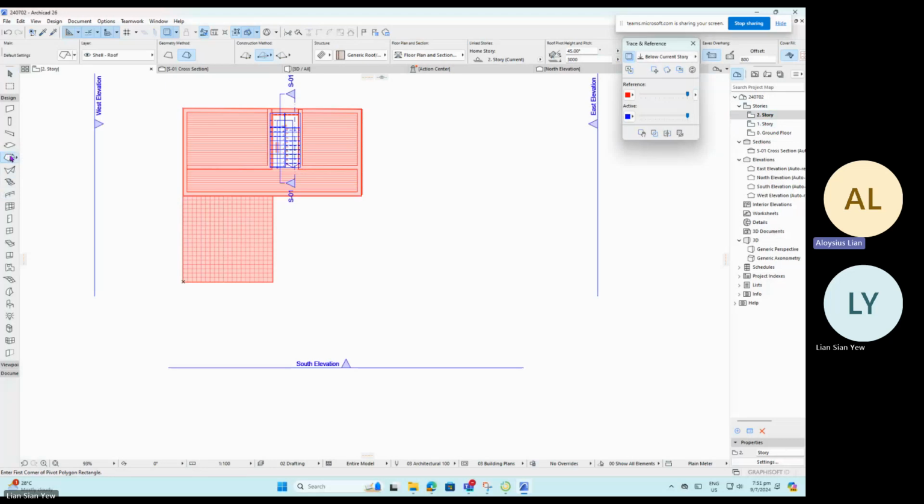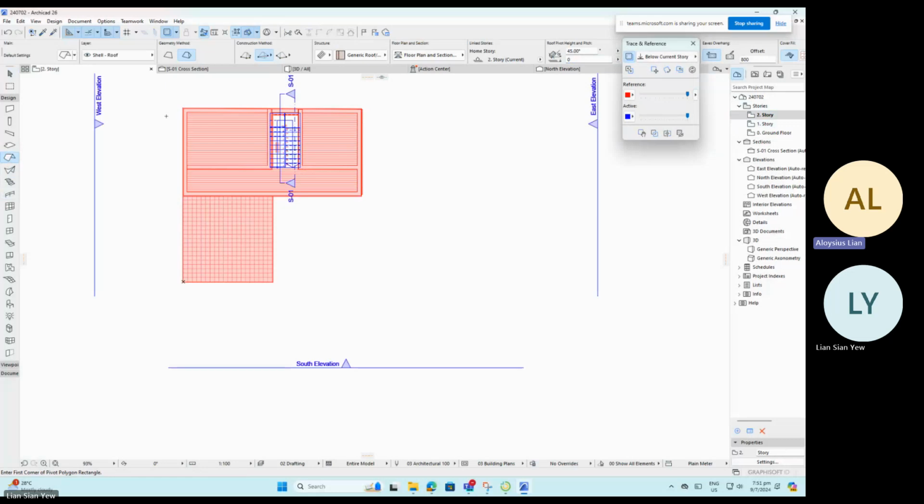Okay. Make sure that here, you see this thing here, it's not 3,000. It shouldn't be 3,000. It automatically will reference it to be 3 meters above the level that you draw in. Just change this to 0. Right?